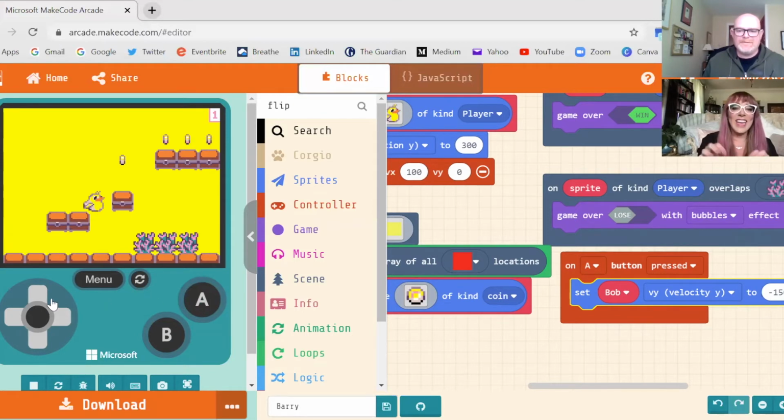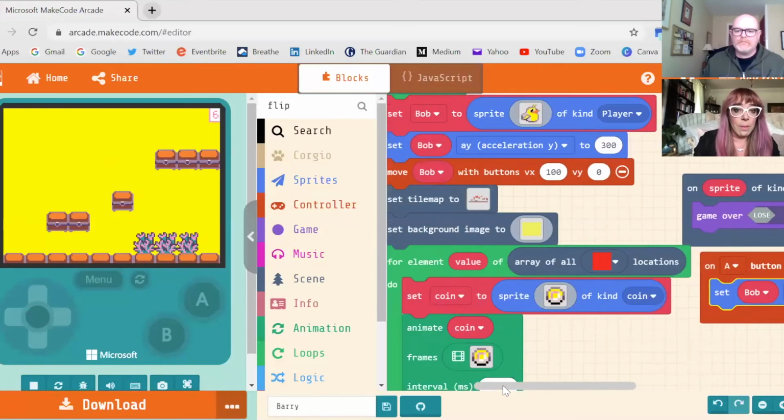Cool. If you use the arrow buttons on your keyboard, my keyboard has very small arrow buttons. It might be a bit simpler. So we've got it moving. The only problem is now, so play it quickly and let's see how far your duck can get. Okay. That's it. Perfect. So we need to get the make camera follow my sprite.